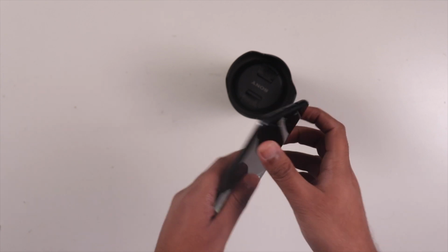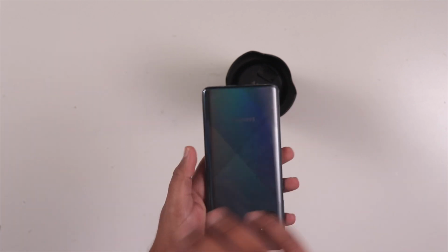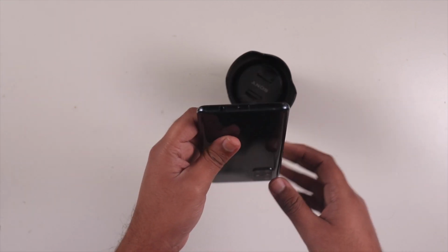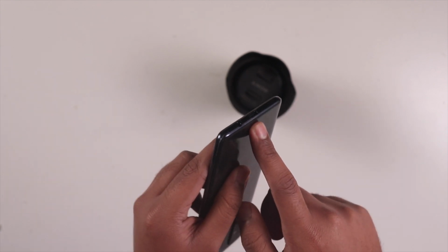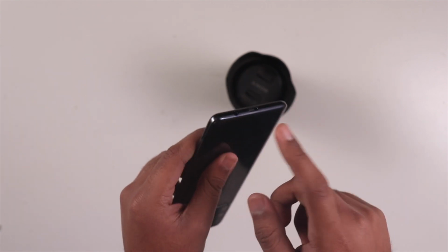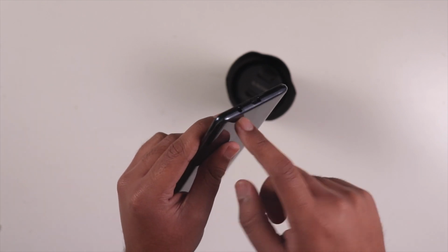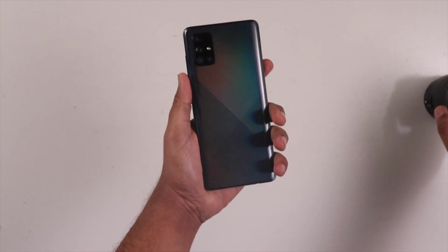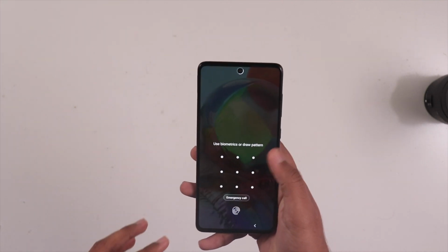On the downside of this device, you can see that there is a USB Type-C charging port along with a headphone jack, and this Type-C port supports 25 watts of fast charging. So this is quite a fast charging device, and the battery life on this cell phone is also going to be very good because it comes with a 4500 milliampere battery out of the box along with the Snapdragon chipset, which means that you are going to get some serious performance and battery life out of this device.